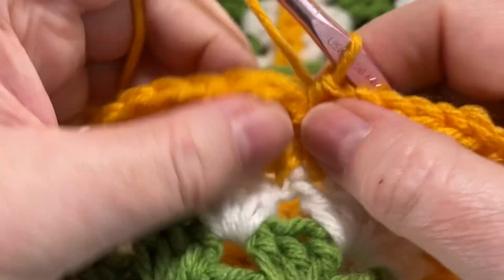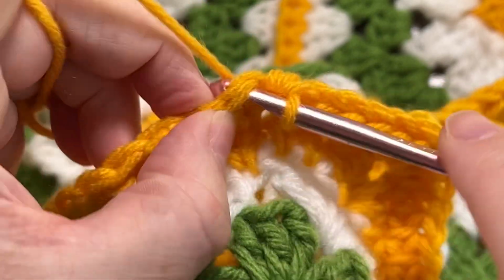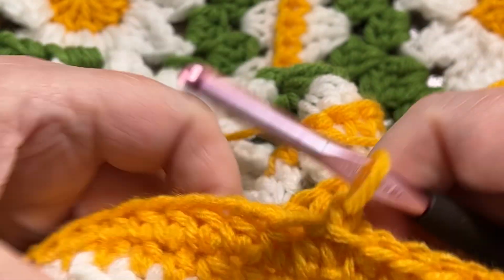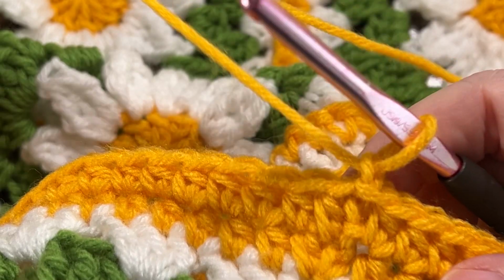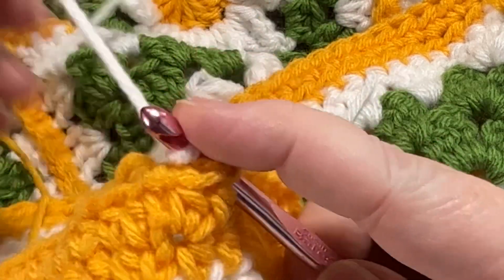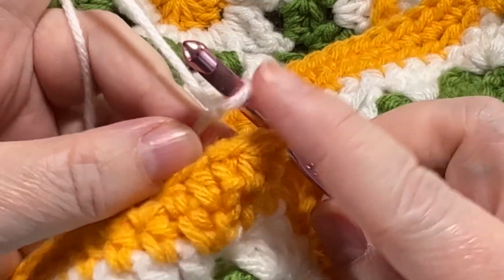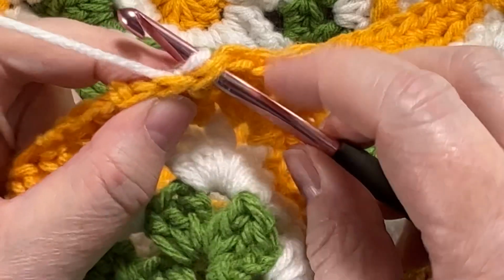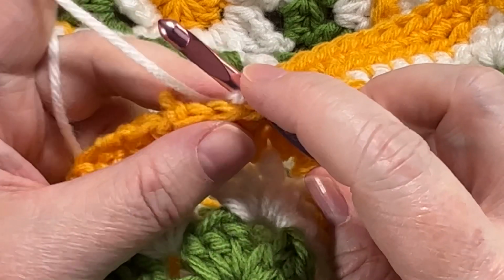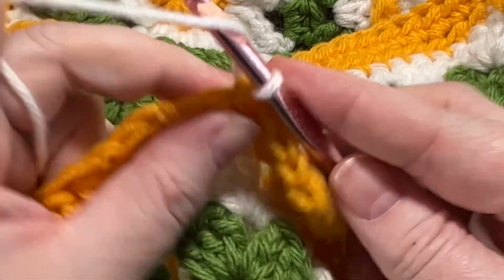All right, so now that we've come around to our beginning, we're going to slip stitch into the top of the first stitch and make a chain. At this point, we want to cut off our yarn and go to a new color. Okay, just like we did before. I'm going to make a slip knot, remove it from our hook, insert our hook into a stitch, put our slip knot back on our hook. We're going to pull it through, and then we're going to slip stitch.